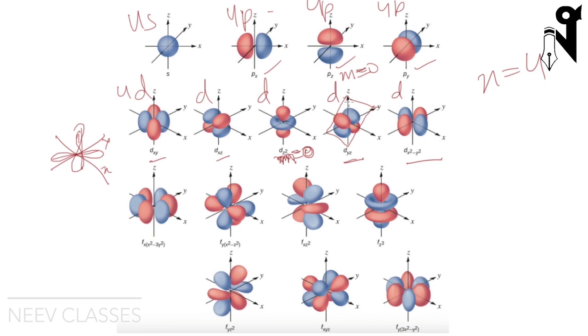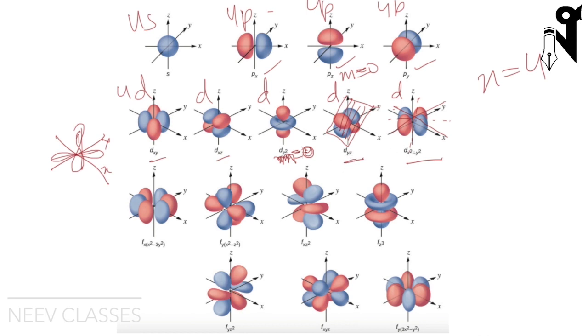It has to be in that plane. So it is in that plane. And this one is your x square, y square. So again in the xy plane, but not along the midway of x and y axis, which is 45 degrees to x and y, not there. That was your xy, but it is along the x axis and along the y axis, and the name is x square dash y square. It's along x axis and y axis.